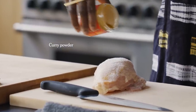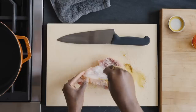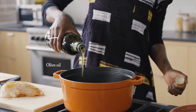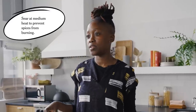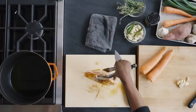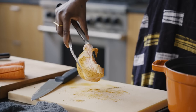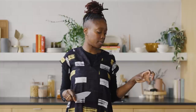I'm going to start by seasoning the chicken, adding salt and some curry powder, and then heating up the pan. I'll season both sides. A little olive oil — I don't want it too high because I put the spices on the chicken already, so I don't want to burn them. Medium low heat. I'm using bone-in chicken breast here because the bones add their own flavor. I'm intensifying the flavor of the chicken by browning it on all sides and also toasting the spices — I can really smell them right now.